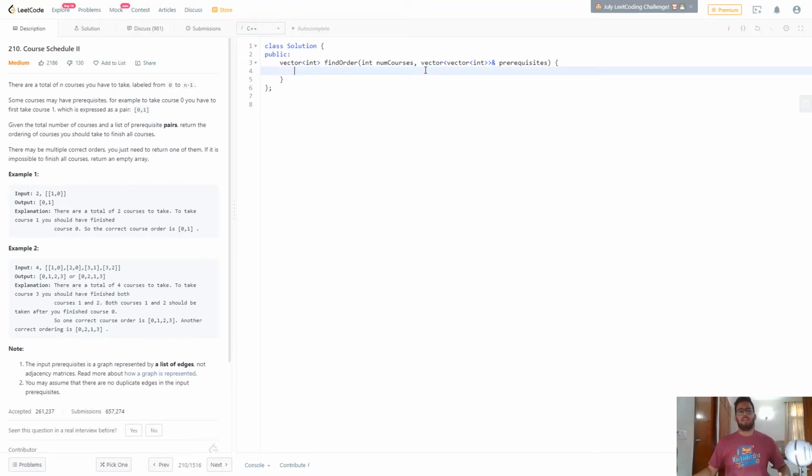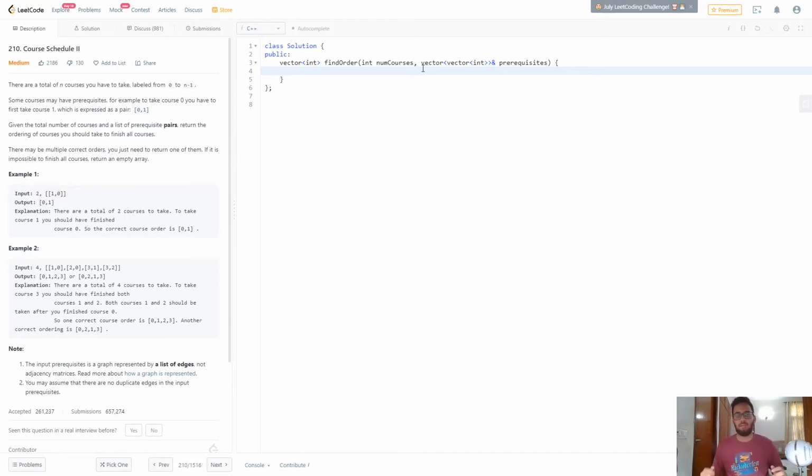Right, so we'll need some utility classes here so that we can start off with this. The first one would be, we need to define an adjacency matrix because we will be representing all these prerequisites as a graph, right? So we will need an adjacency matrix. Secondly, we'll need a status array. A status array simply means it will keep track of all the nodes that we visited or the nodes that we are currently visiting, right?